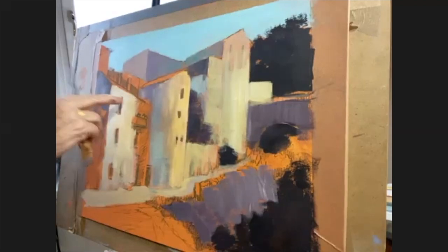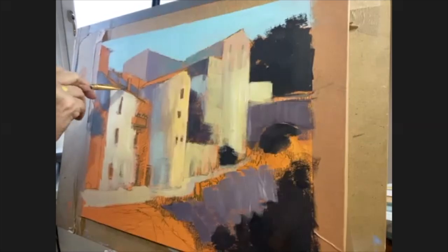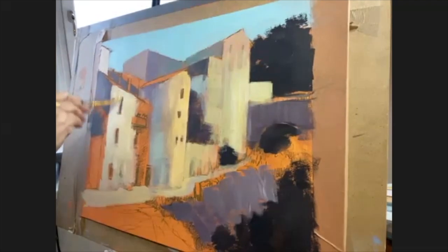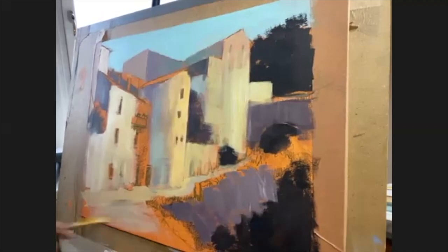So there's a bit of dark down here that we need to get on. A tiny little bit of dark down that section there for the rooftops in shadow. And I'll wash my brush out again. And a nice little bit of light up on the top of there for the sunshine. More down there, and this wall, what's doing here? And a little bit more down here as well.